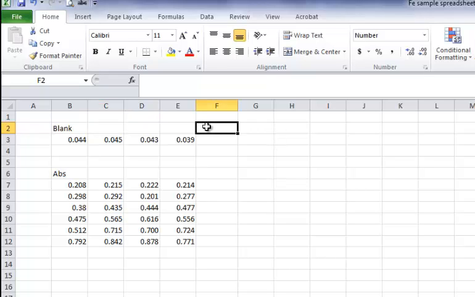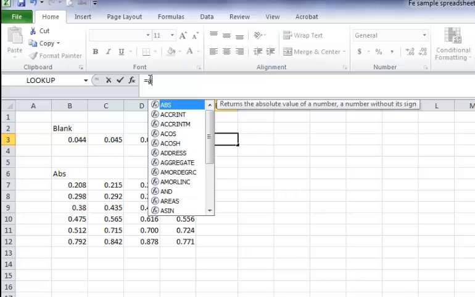And over here, I need to calculate an average of the blank because I need that in order to calculate my corrected absorbances. So I'm going to calculate an average. And Excel's really good at doing math, so you don't have to be quite so good at doing math when you're using a spreadsheet. If you want to calculate an average, we type in a function called the average function, and it's really easy to remember because it's the word average.